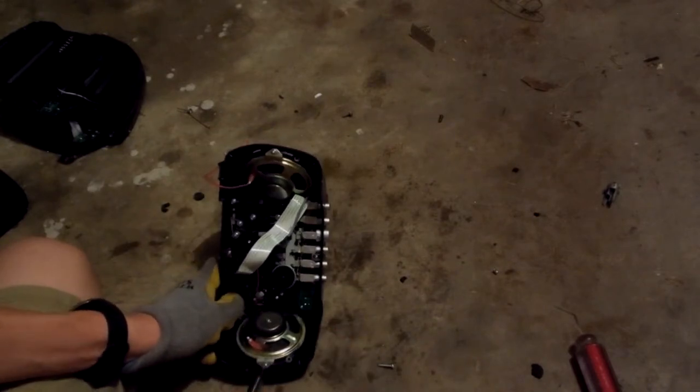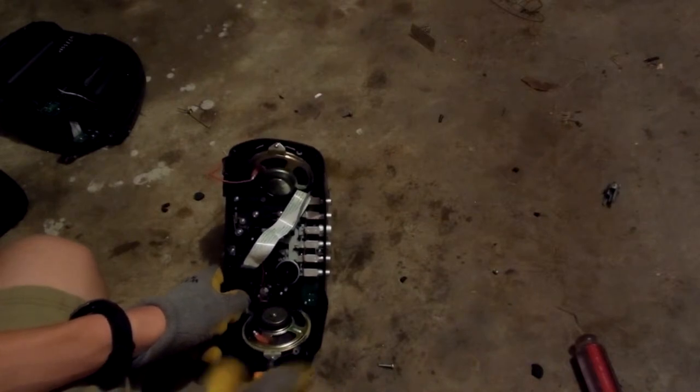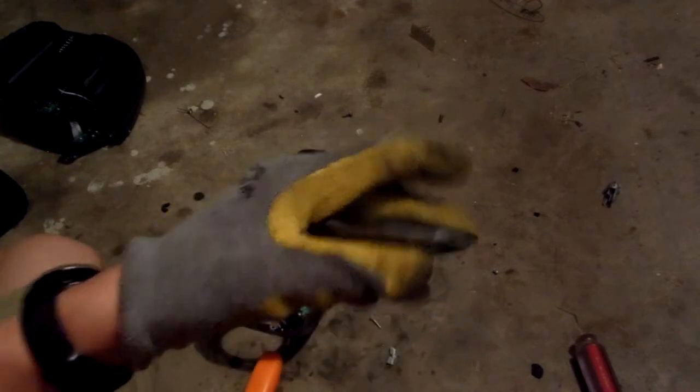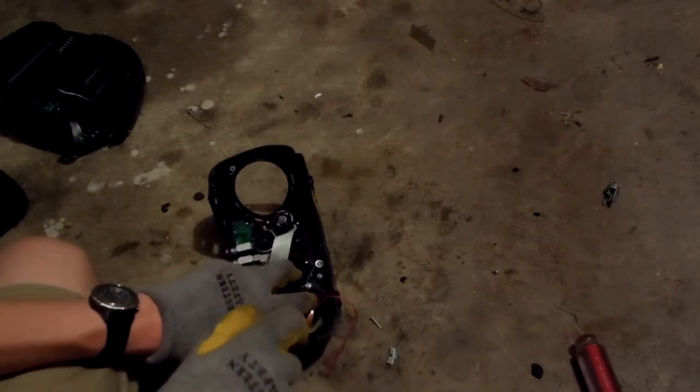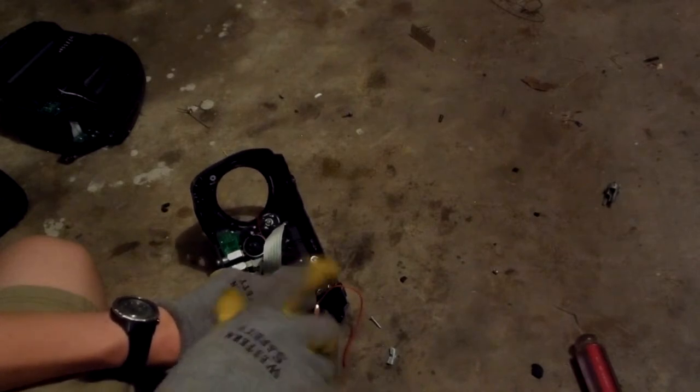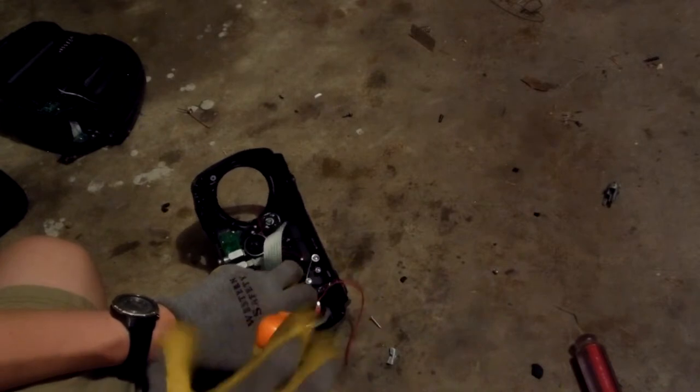Looks like a piece of steel. Speaker covers are steel. Yeah, there's another one. There you go. So that can go with your number two copper. Or take it apart and get off the little voice coil which has copper in it. It's actually made of copper. A little bit of wire.